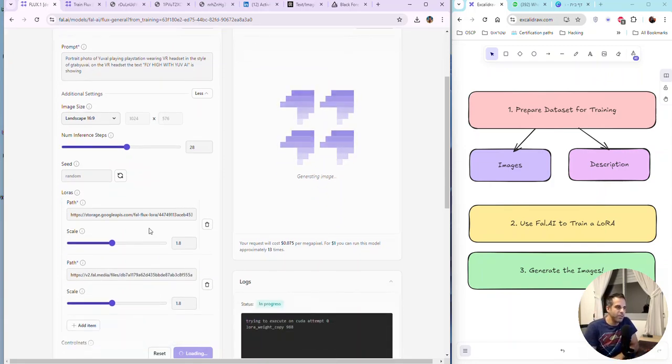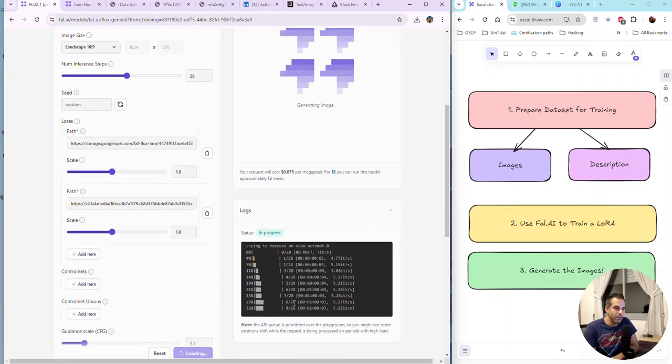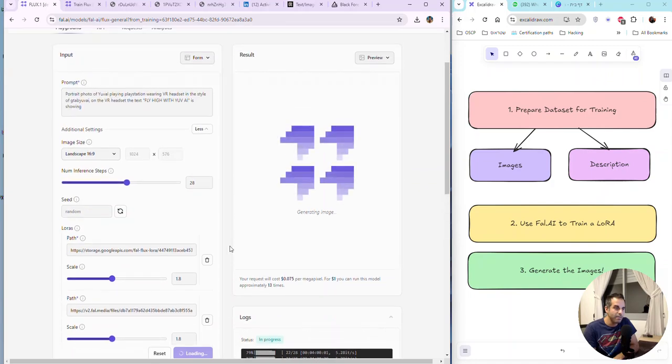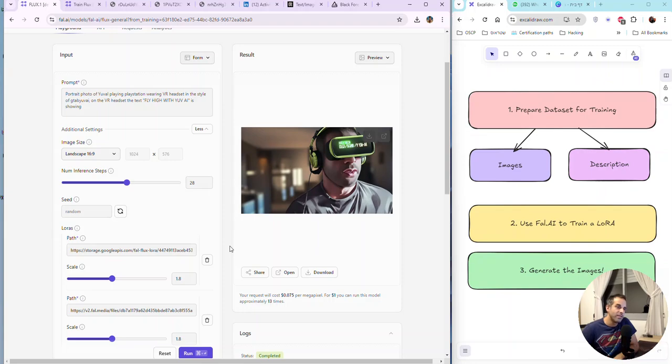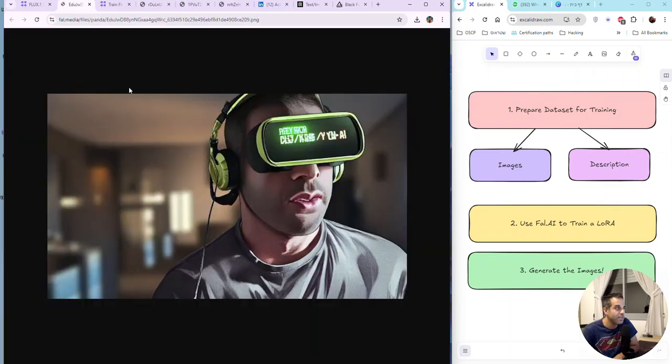We do have the GTA style and we do have my face, and we have the logs here beneath. We can see the progress, which is nice to see. And 3, 2, 1. Okay, this is definitely the structure of my face. Let's increase the size. So the text is all gibberish. We can see something like, looks like YUV.AI.